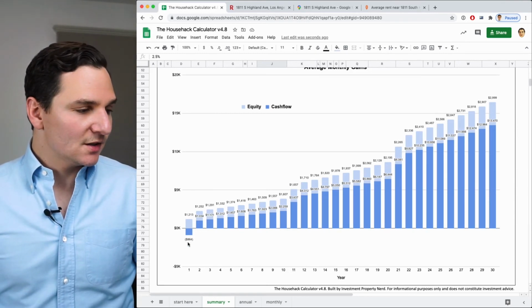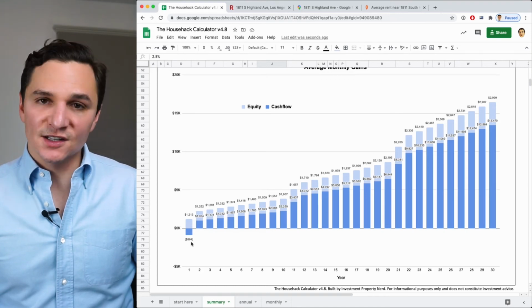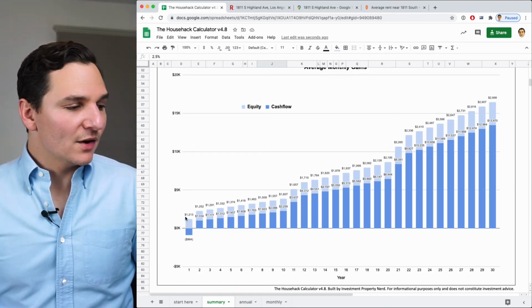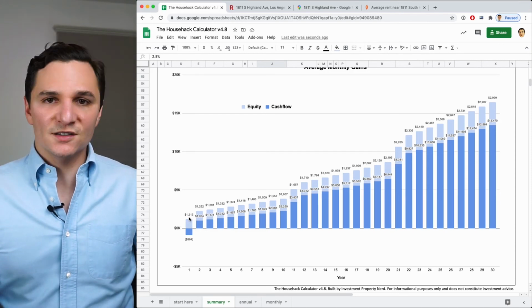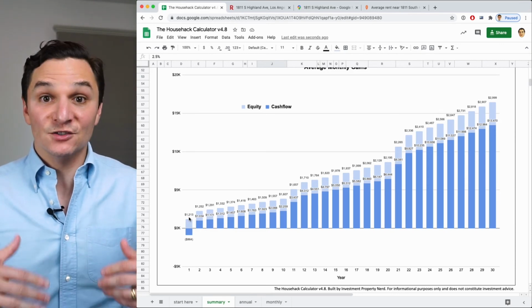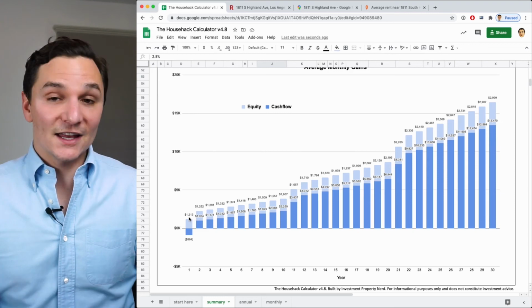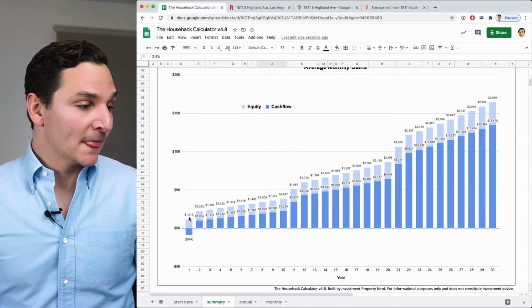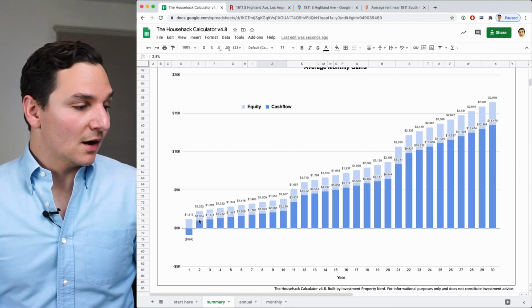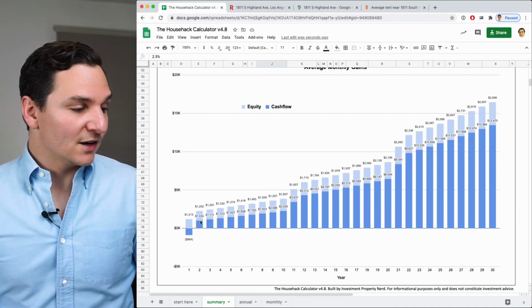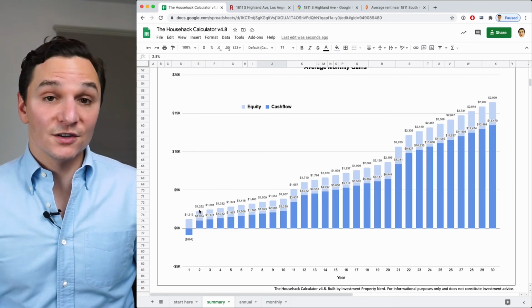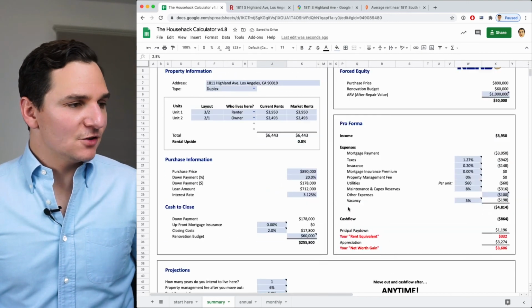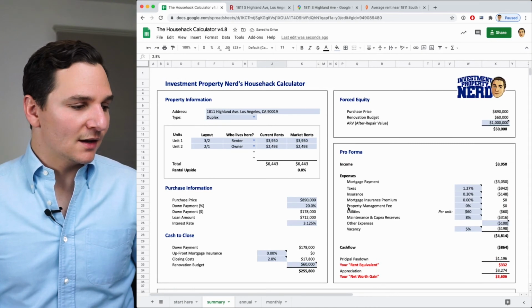So the first year we live there, we'd be paying $864 out of pocket, but $1,200 would be going to principal pay down every month. There's no mortgage situation with a single family home in which your principal pay down is greater than your mortgage payment. And that's one of the things that I love about house hacking. And then as we move out, the cash flow is over $1,000, and the principal pay down essentially doubles that figure. The principal pay down is another $1,200. All right, so that's an overview of how to use this tab.